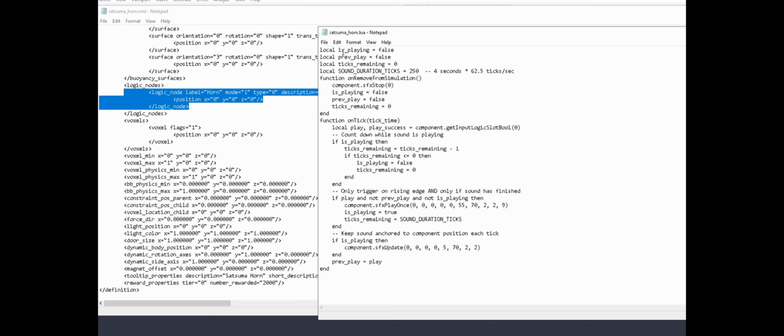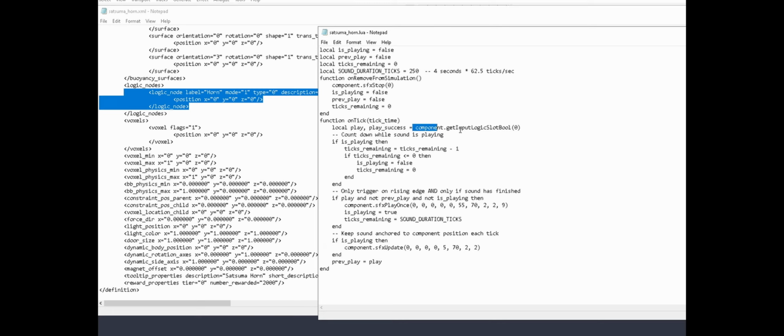It's pretty simple. As you can see, this was all just made by Claude in 2 seconds. It's very basic. The sound file is 4 seconds long, so the reason it has a sound duration here is to stop someone from spamming the button and having the sound file stack and mess up, because you're only doing play once. I'll explain how loop works in just a second.